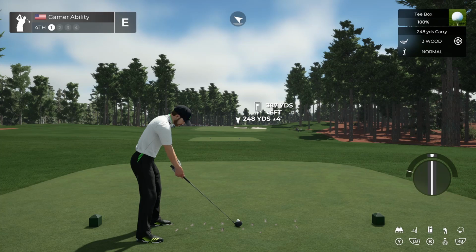So I wanted to talk about drawing and fading on master settings, and I've received some questions on if I use it, and honestly I rarely ever use drawing or fading in this game. If I need to draw or fade, I'll go for a fast follow through to draw it or a slow follow through to fade it, instead of actually fooling with the shot shaping.